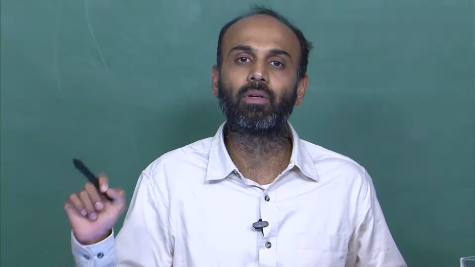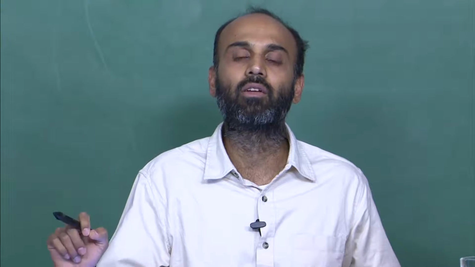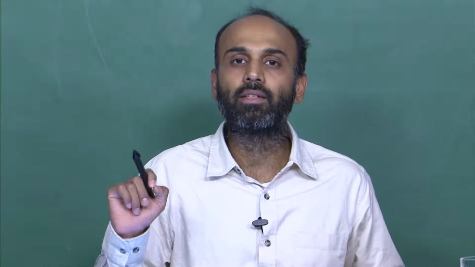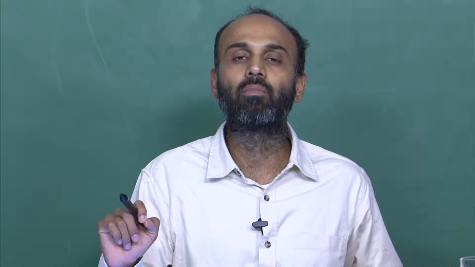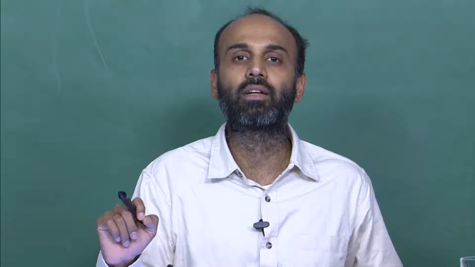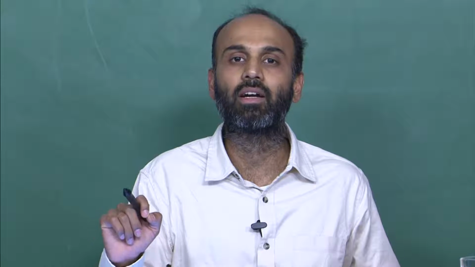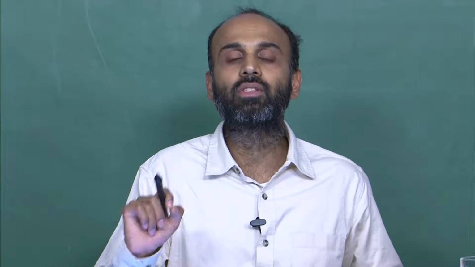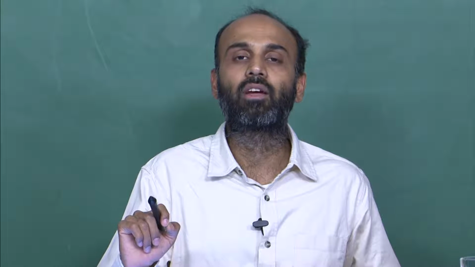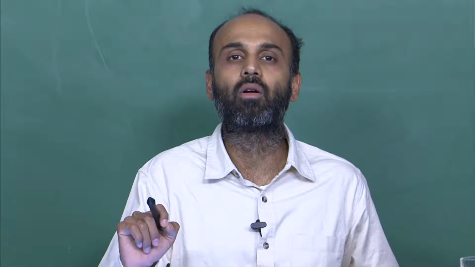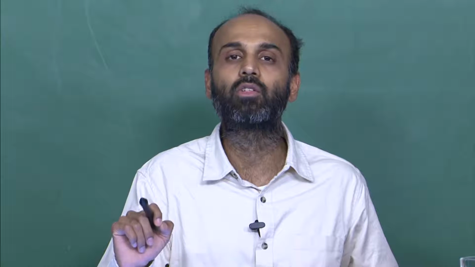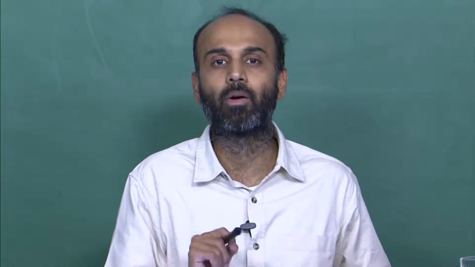Hello, welcome to another module in this massive open online course. So, we are looking at source coding, various aspects of source coding, different kinds of source codes. In particular, we are interested in prefix free or instantaneous codes. And in the previous module, we have looked at an important inequality that has to be satisfied by the lengths of the code words of a prefix free code, that is given by the Kraft inequality. We will use this Kraft inequality to derive now a fundamental bound on the minimum possible average code length for a prefix free code. Okay.